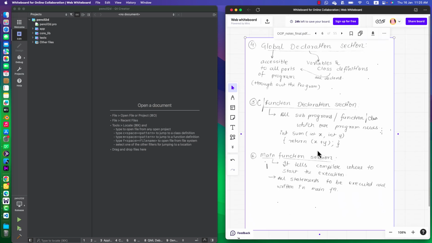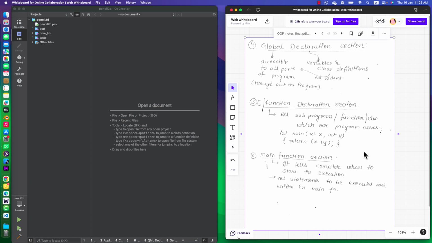Okay, in the global declaration we make things accessible to all parts of our program, and it also holds variables, class definitions, etc. In the function declaration section, all subprograms, functions or classes which our own program needs are declared, like calling x and y and returning it.